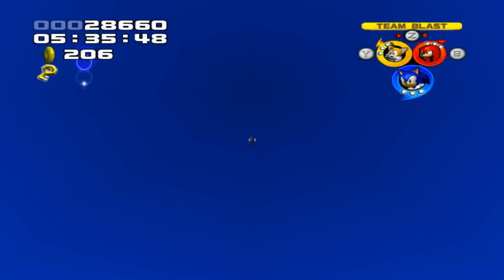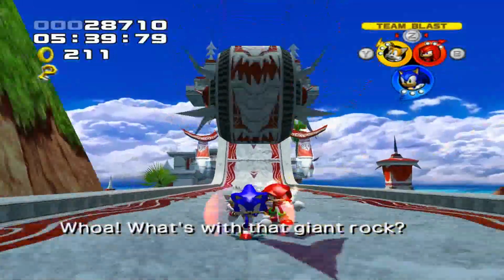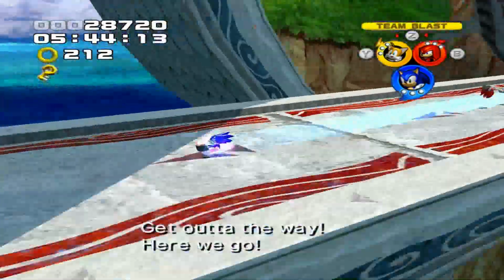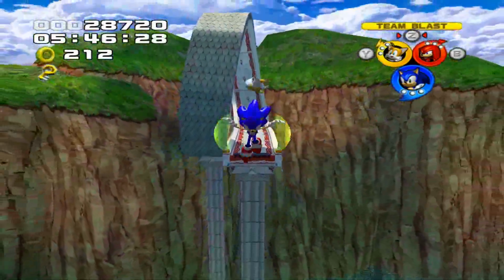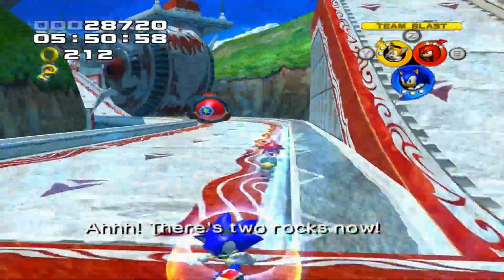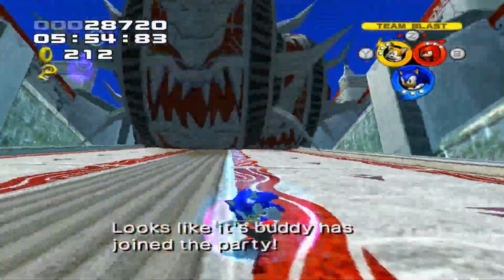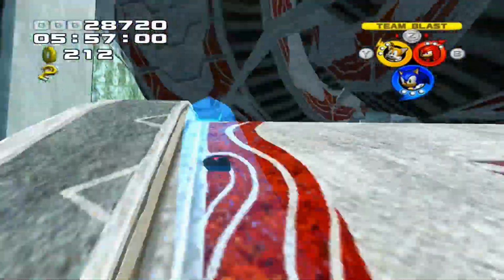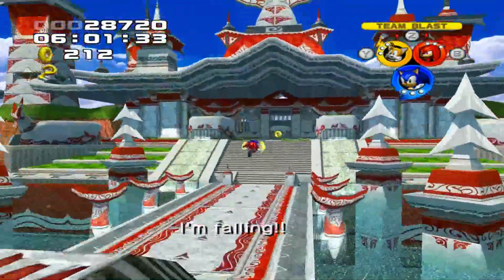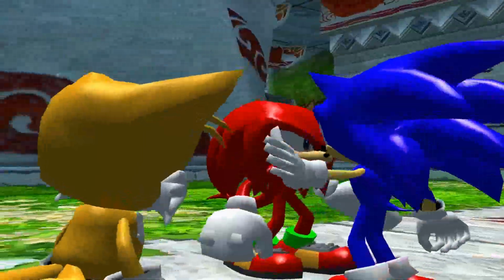This is the part where we get chased by the big wheels, with that giant rock. So all we have to do is just move fast and get out. Alright. But Tails, how do you know there are two rocks if you're running in front of them? You can't see the rocks from behind you, so how do you know there's a second rock? Anyway, let's just get to the gold ring.